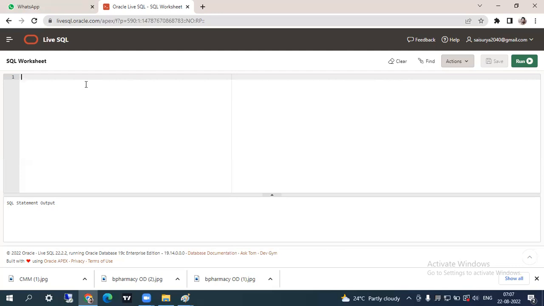So I was taking the employee table and department table, which were already created here. I will show what the created tables are. The schema here is Scott, so I was using Scott.emp.